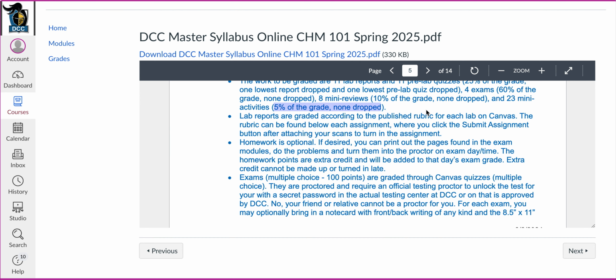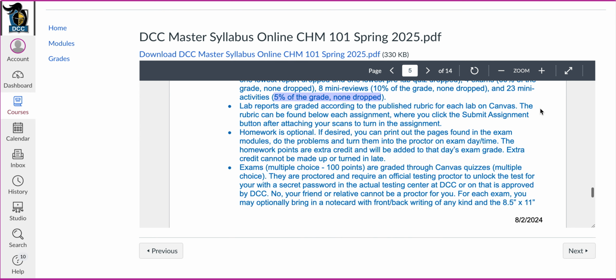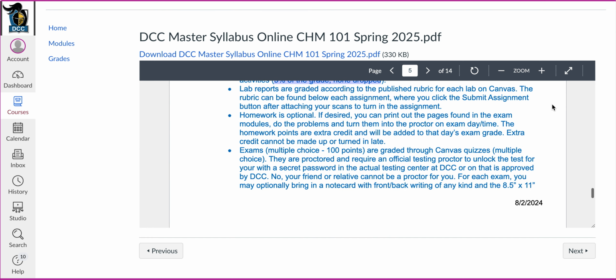And after you watch the videos, you take those little activities as a way to tell me that, yeah, you've attended class that day. All right? So if you're not turning in your mini activities, it means that you're going to be marked absent. So if you have a lot of zeros for your mini activities, I will contact you and let you know that you're in danger of being dropped from the class.